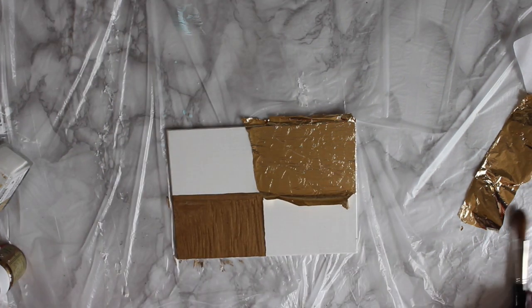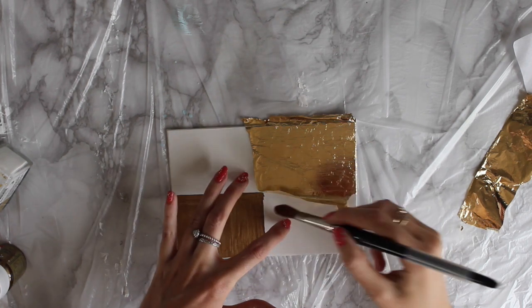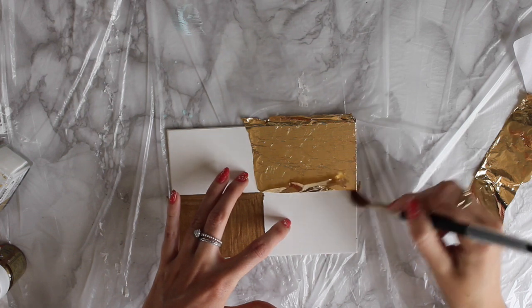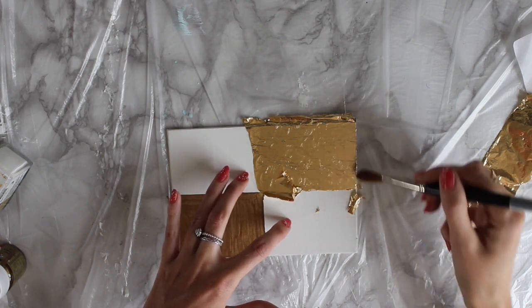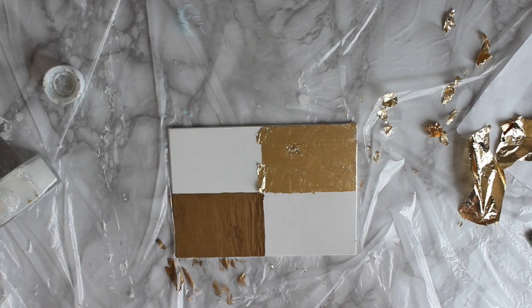Okay, so at this point, whilst I'm waiting for this side to dry, this side is probably dry, and what I can do is just use a dry brush with circular motions just to get off the excess. Okay, I'm going to leave bits of that, it still needs to dry.